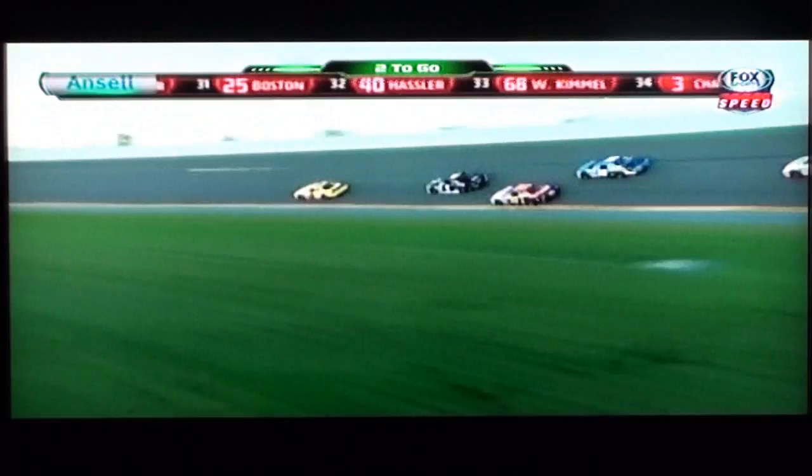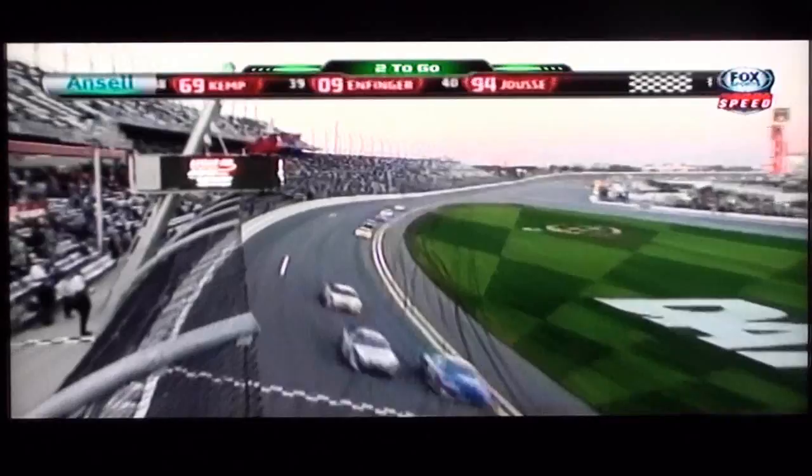They'll have to move by the slower traffic, and they move to the high side. This is what's going to mix it up right here. John West did a nice job getting by Ed Pompa and the ten car. Look at them, they're side-by-side up in front, coming down for the white flag. This is it — one lap to go. John West Townley takes the white flag. Kyle Larson, two car lengths behind on the final lap.